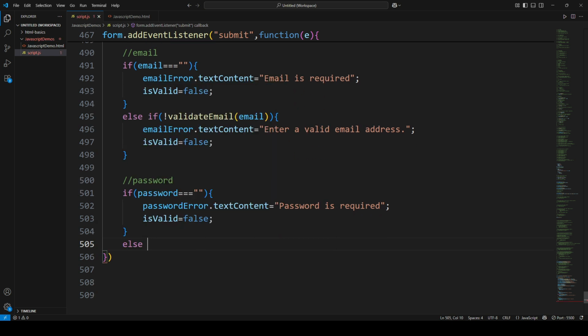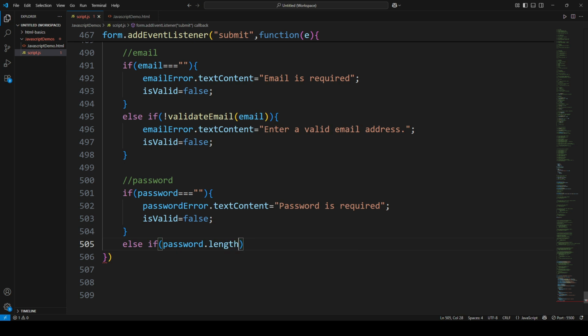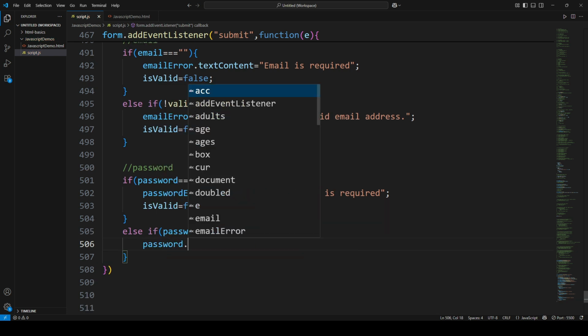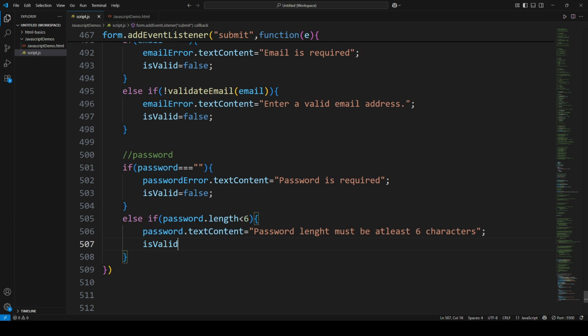Next we'll check else if password.length less than 6, then we'll say passwordError.textContent equals password length must be at least 6 characters, isValid equals false.